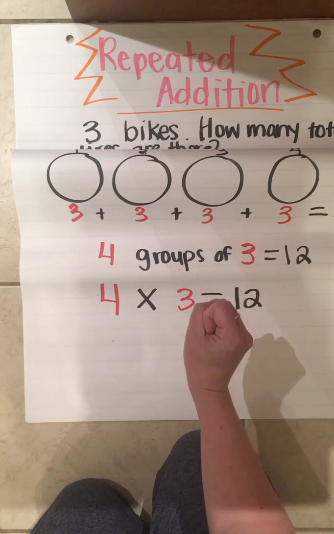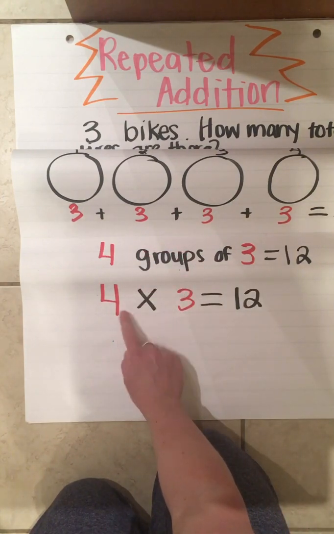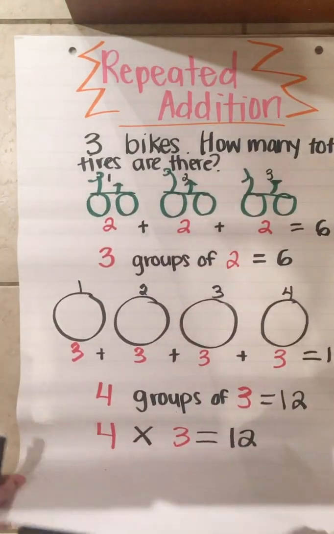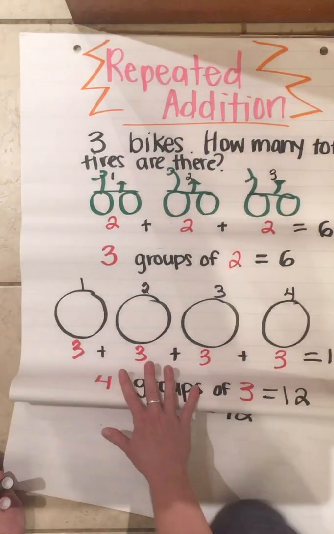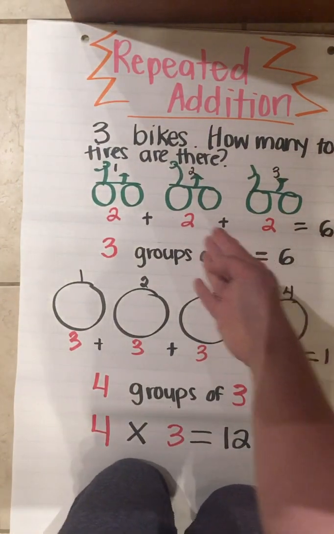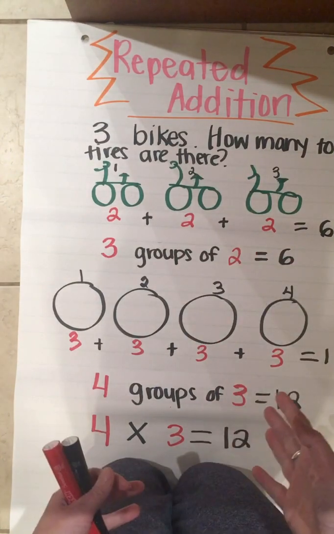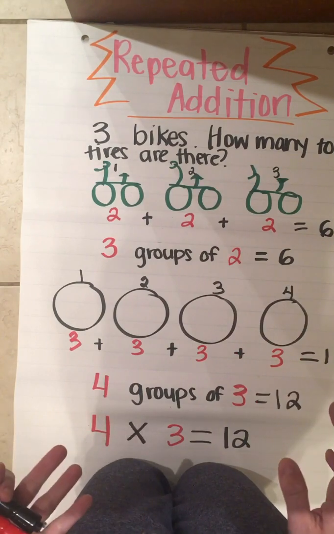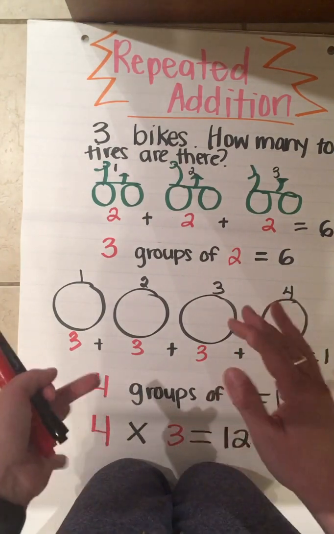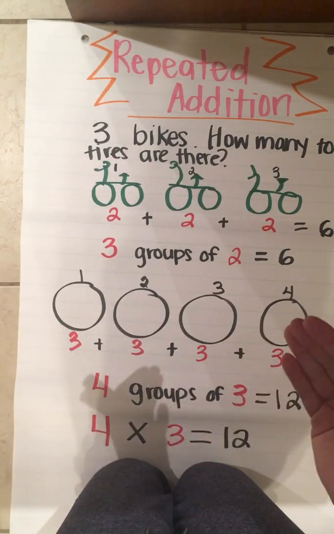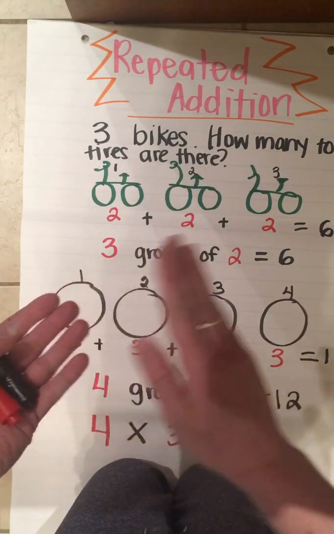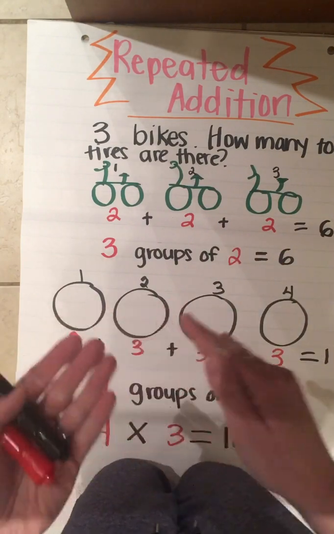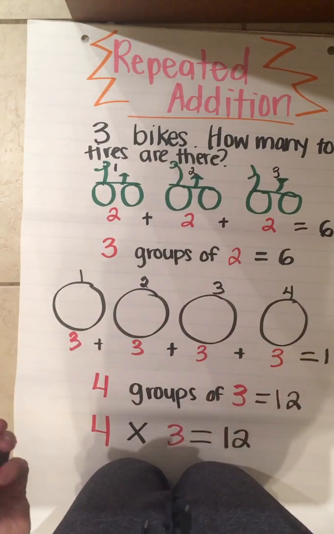But it's really, really important that we understand what multiplication is. And if we look back at our examples here, you can see we have real life examples of when we would use this, all right? When you need to figure out how many bike tires there are. Maybe it's not just 3 bikes you're looking for, maybe it's 7 bikes, okay? 7 groups of 2. It'd be much harder to count by 2 7 times. It's a lot easier to say 7 groups of 2 or 7 times 2, okay?